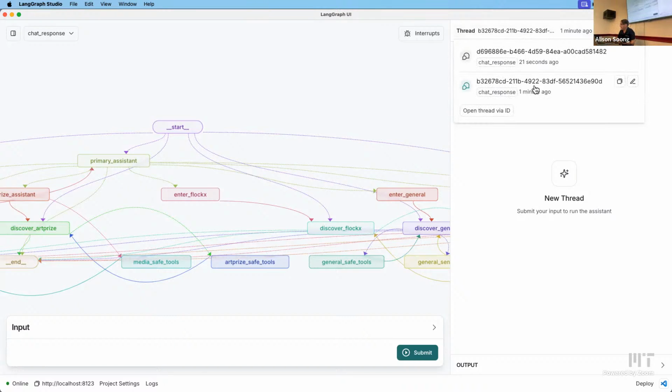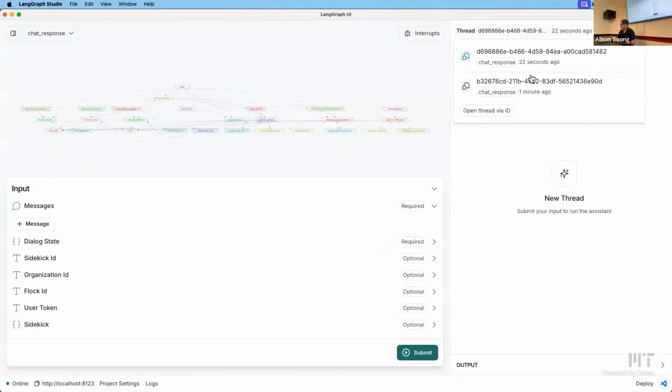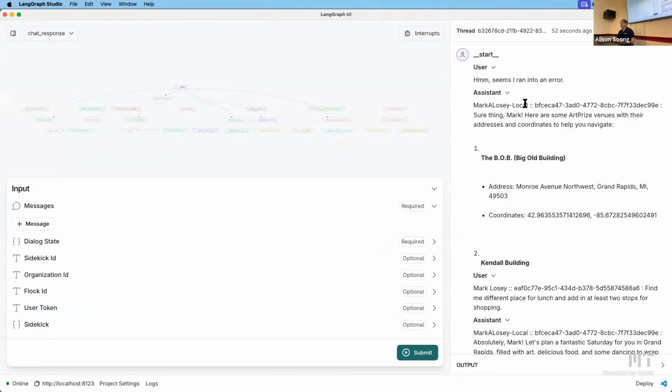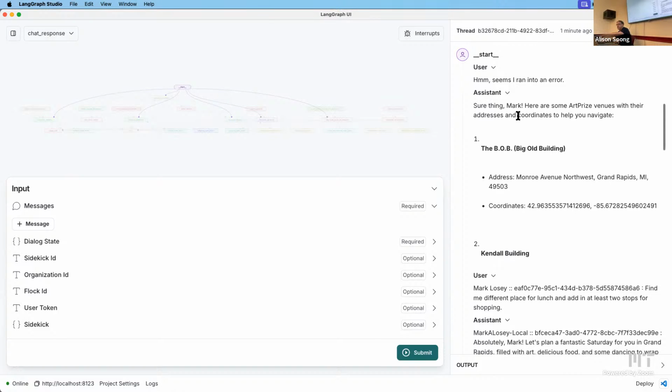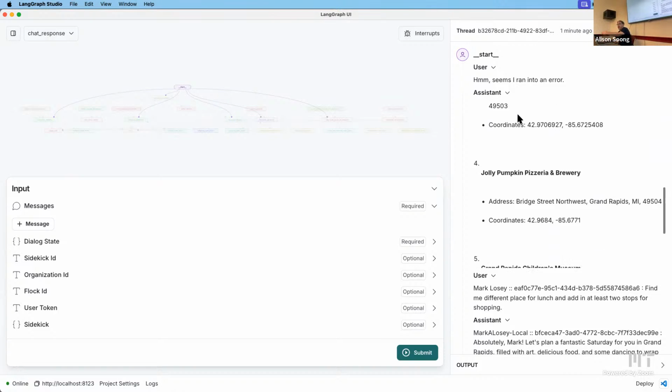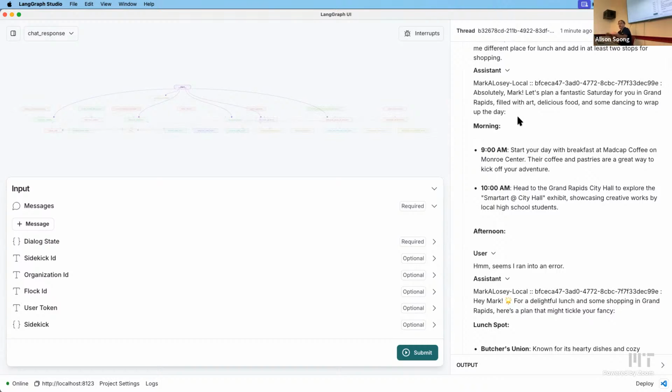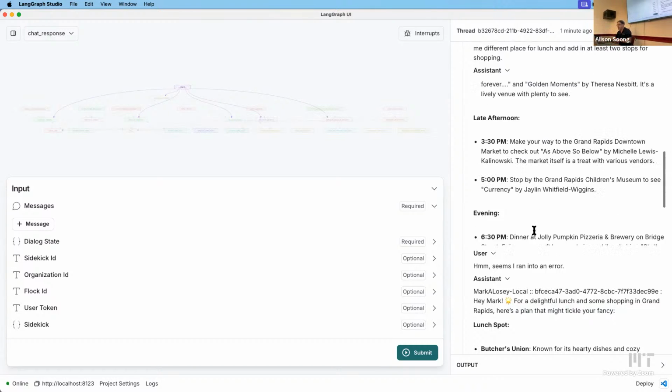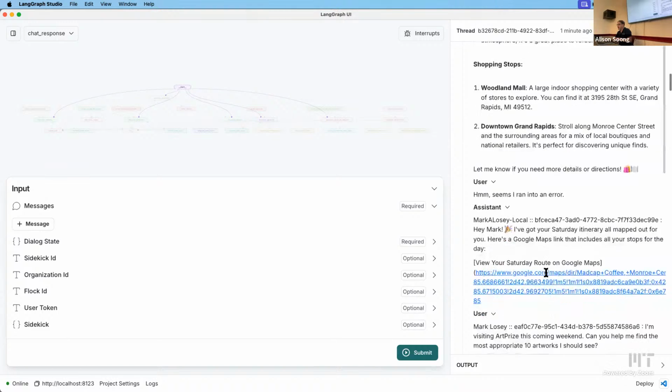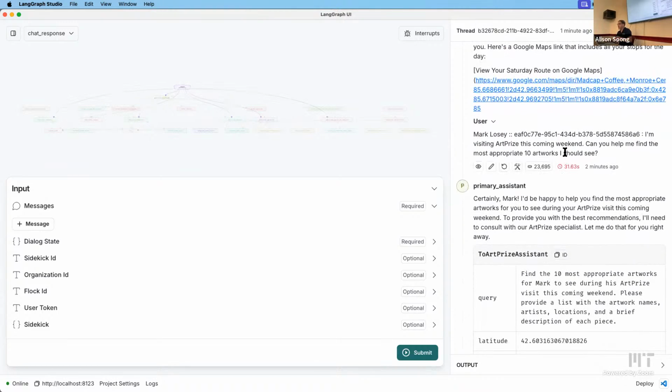This one should load up now. There we go. So this will show you everything that went through the graph, and it's just a pretty visualization that shows where you're at. This will be the history of the messages that I had existing already. So I have some amount of memory that I'm using that pushes these messages in each time. And so we get down to the last one here. It'll be exactly what I asked this time.